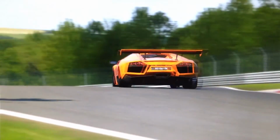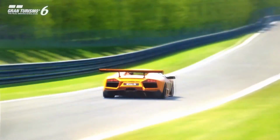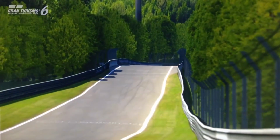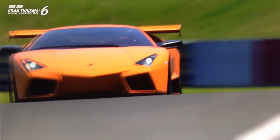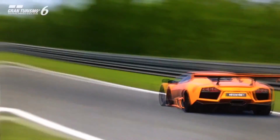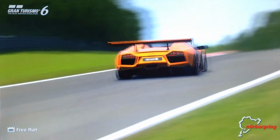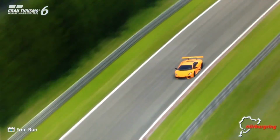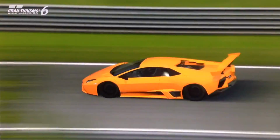As it happens, it may turn out to be a pretty quick 575 pp racer, because the Reventon, and by extension the Murcielago, are pretty quick cars. And if you can tame the handling, which this one does to a great degree, they certainly have the potential to be highly competitive. Overall, the handling is immensely improved over the standard Reventon, and that was the main point of this tune, to rein in the handling, make it more driver friendly, but also a much more focused, hardcore track machine. So, if you decide to use this build, I hope you find it fun and potentially competitive.